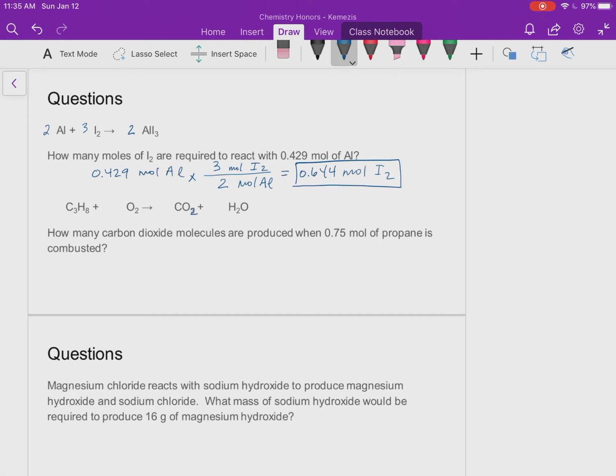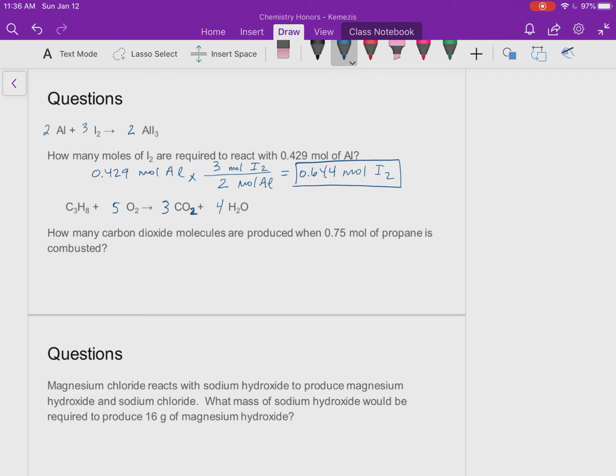Oopsies, so this is a mistake, that should be CO2. Sorry about that. And we have to balance this reaction. So put a 3 in front of the carbon, put a 4 in front of the hydrogen, and now we can look at the oxygens. 6 from the carbon dioxide, right? 3 times 2 is 6, plus 4 is 10, so a 5 goes in front of the oxygen. So make sure you have a balanced equation.